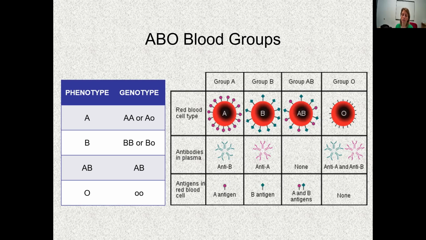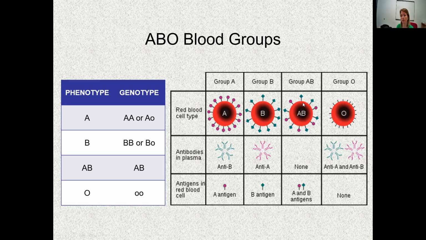So this is why knowing your blood type is important. And when we do transfusions, it's really important to make sure you match the A and the B. So if you have A antigens, you make anti-B antibodies. If you have B antigens, you make anti-A antibodies, so that if you were to get some A type blood in your body, it would react. It would start an immune response.